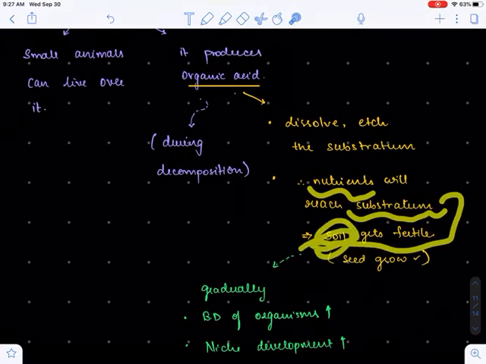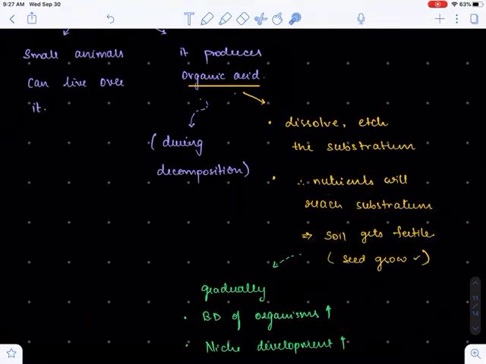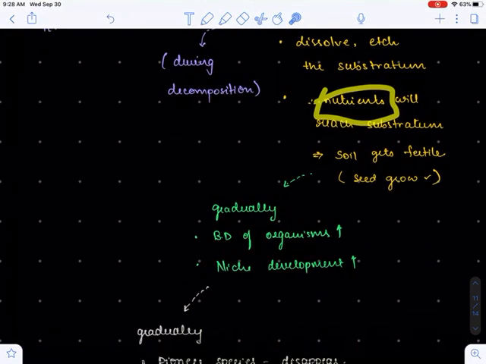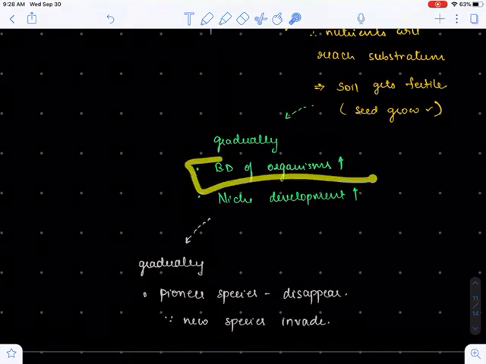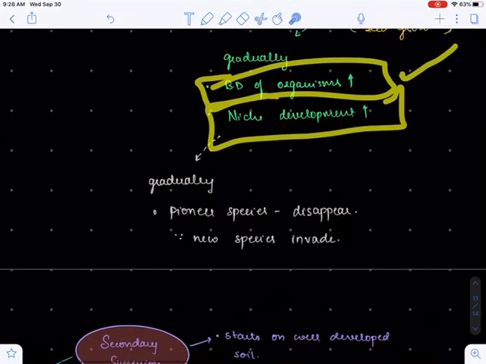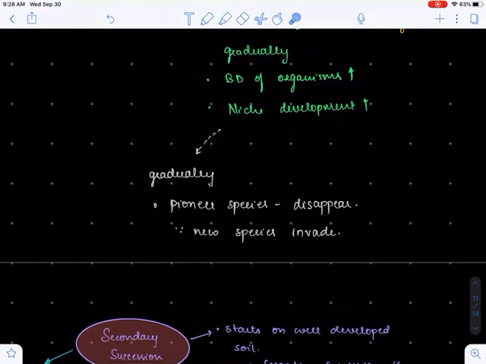So when the rock gets converted into the soil, that is whenever the fragmentation happens, then the rock gets converted into the soil, and this soil will now be fertile in nature because the rock from which the soil is formed does have a lot of nutrients. So now this fertile soil can be used for the growth of a lot of plants. So gradually the biodiversity will increase and there will be an increase in the nature development.